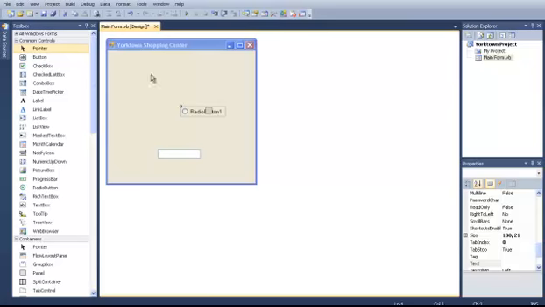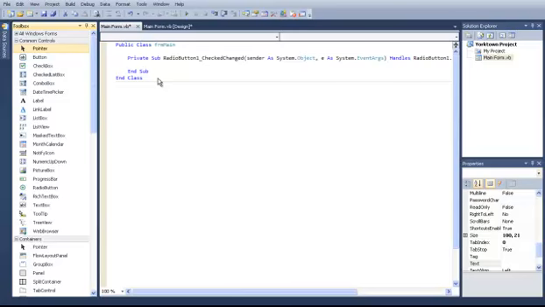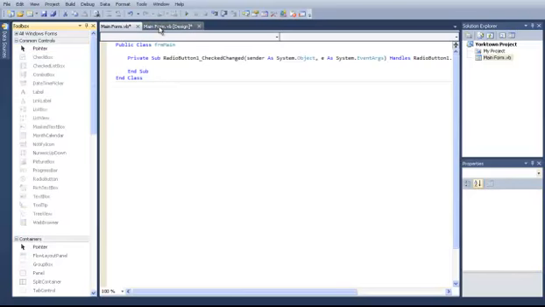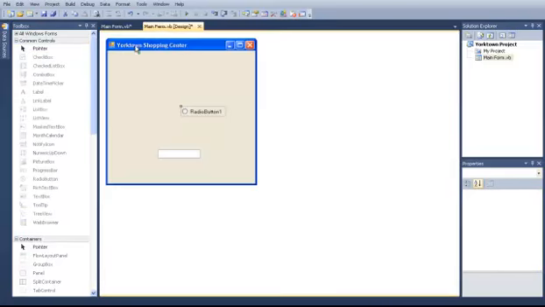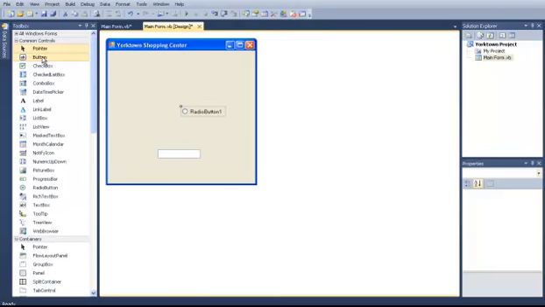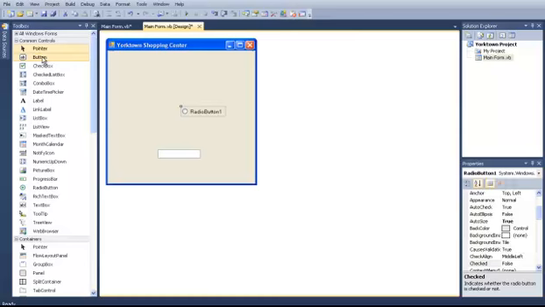If you want to bring over a button or any other control, you can just double click on it and it will pop up here. And if you double click on the button, you can actually code it.